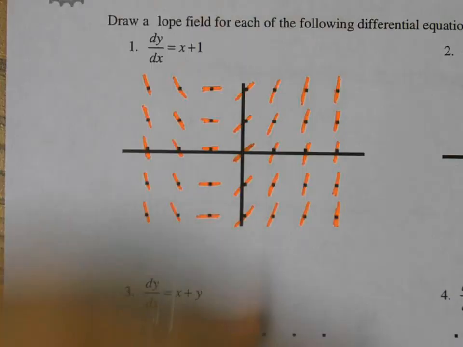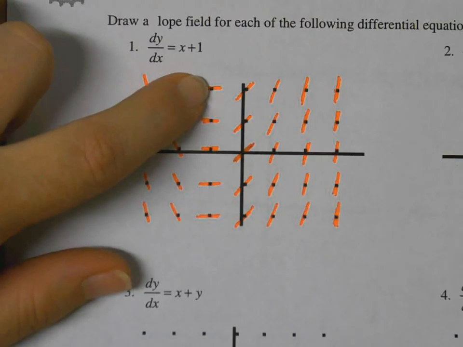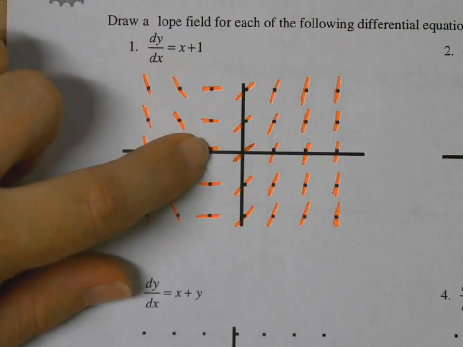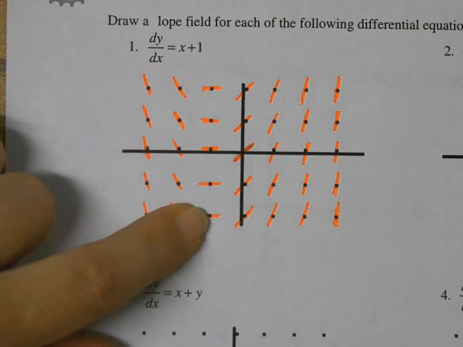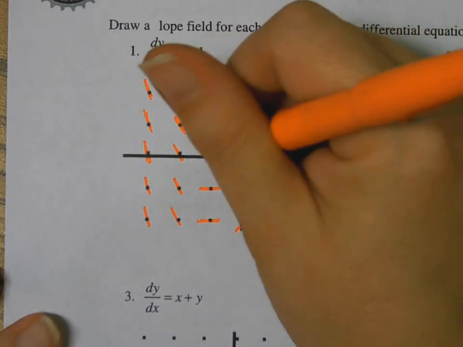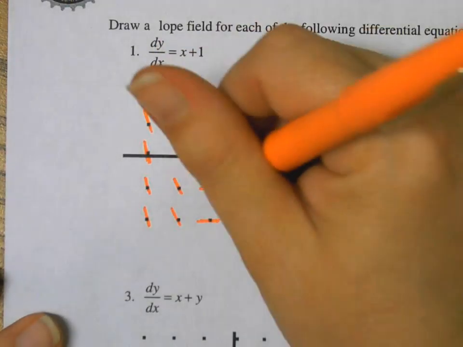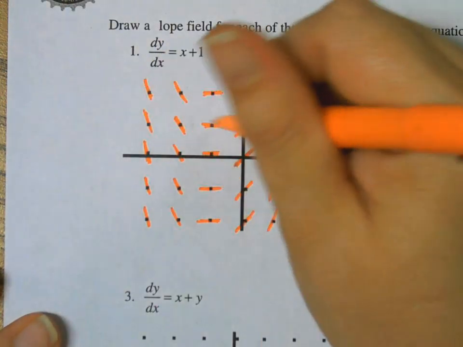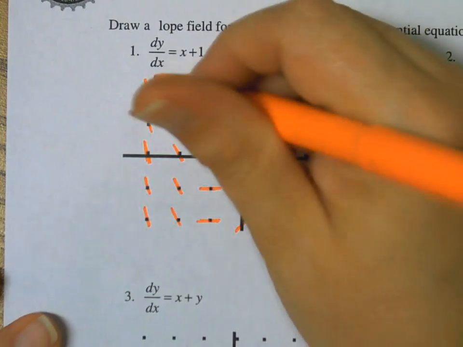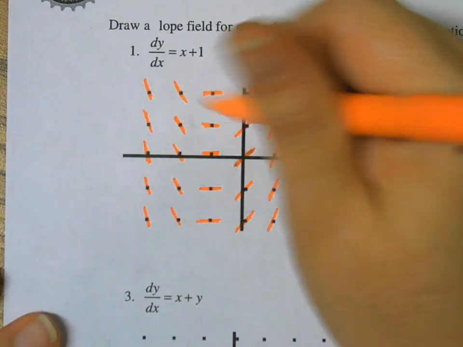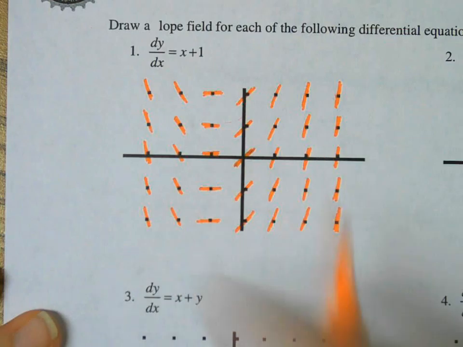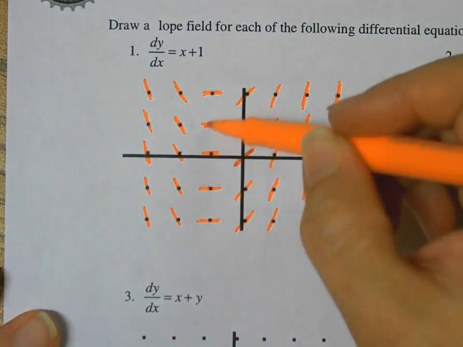So that was one that just had x in it. So let's look at one now that just has y in it. So let's look at number 2. It just has y. So now instead of all the same slopes being vertical because they have this x, the same slopes will all be horizontal, where they all have the same y. Right? So I'll start here in the middle. When y is 0, 2 times 0 would be 0.